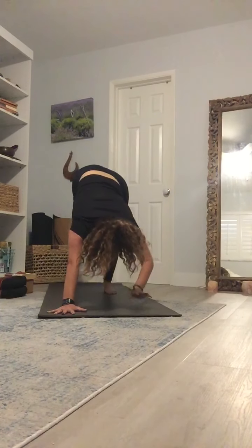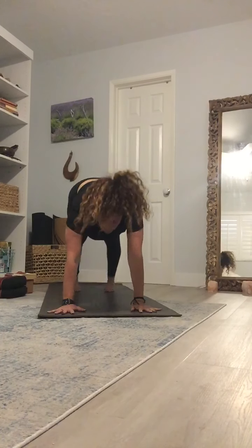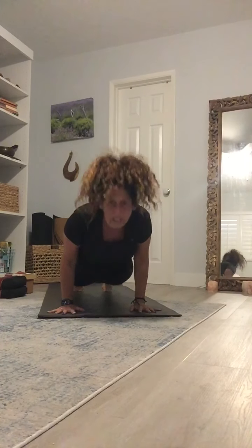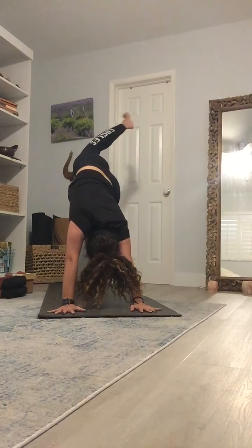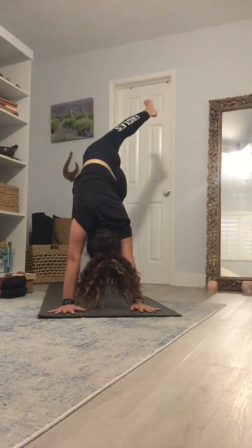Let's release. Everybody meets in downward facing dog vinyasa together. Come forward to plank. Lower down, halfway hover. Inhale, up dog or cobra. Exhale, press back, downward facing dog. Right leg reaches for the sky. We open hip on hip. Elevate up on the left toes and find some space.